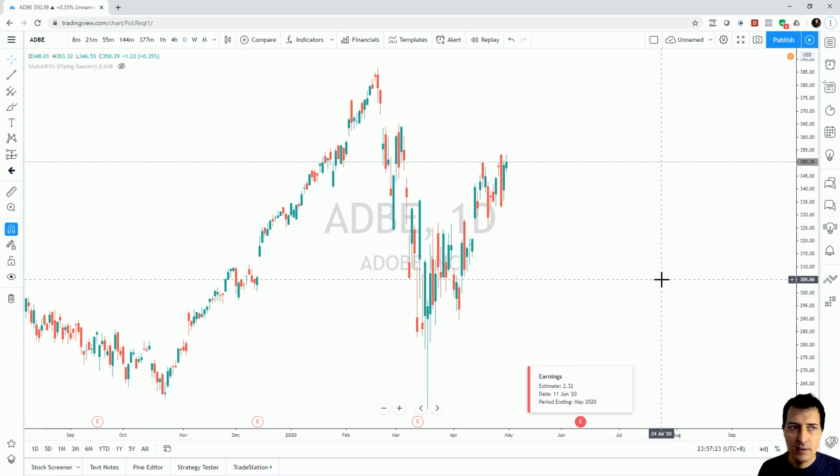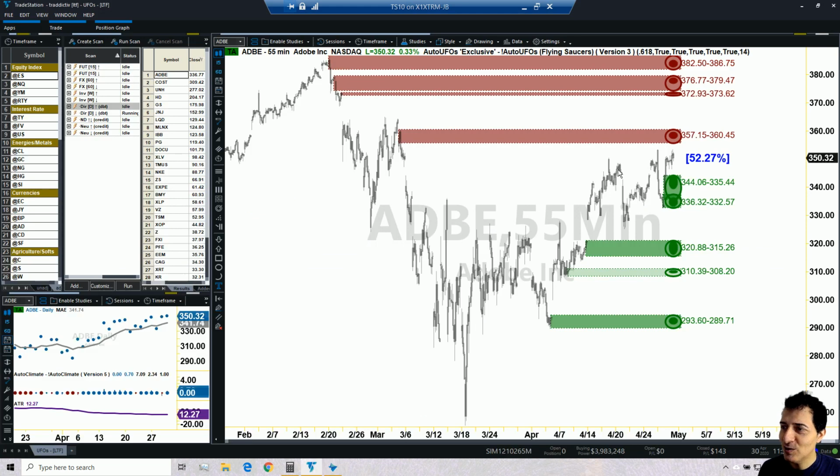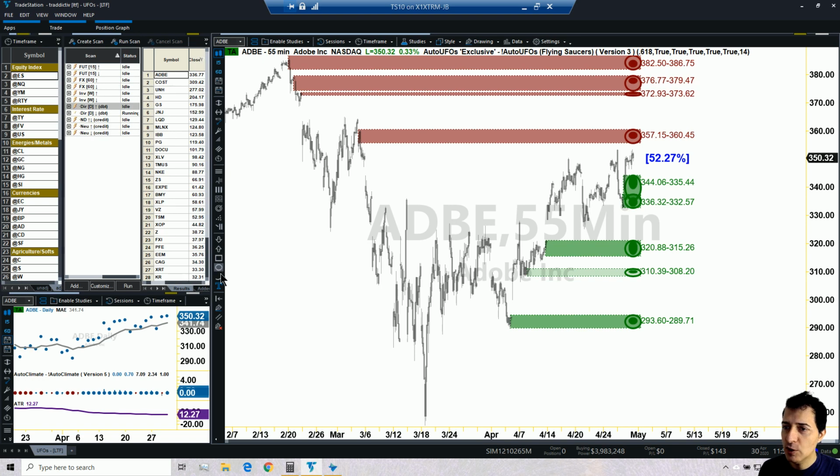Okay, let me do this in a proper way. Here we go. So I need to go back to the chart. So I decide on the specific options to be utilized in this spread. To make it visual for you all, I'm just going to do some writing here, which is that we will probably want to sell the 370 call.